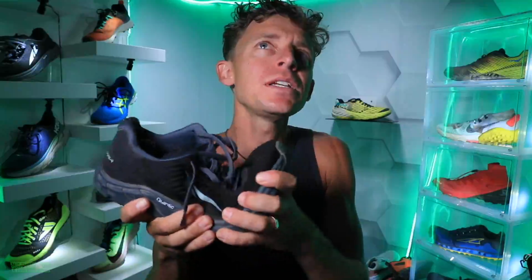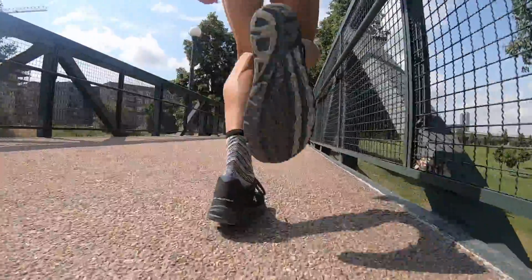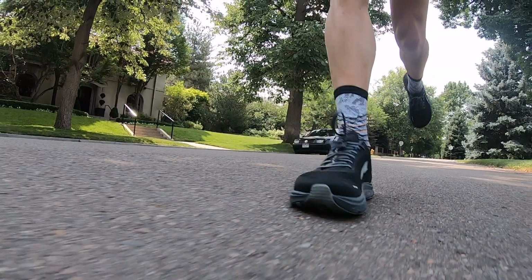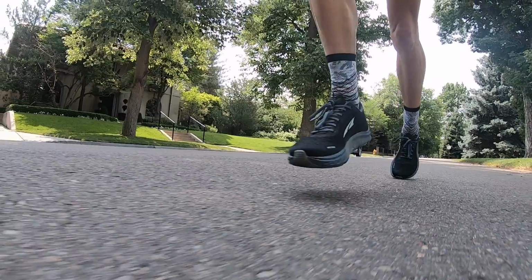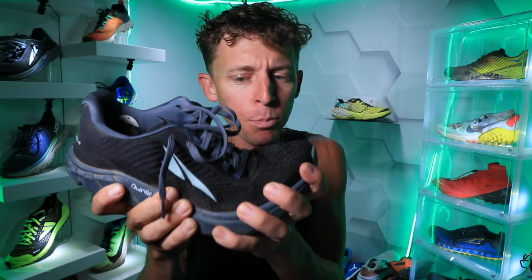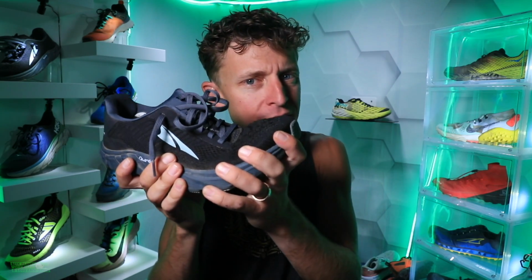I'm loving the ride. And real quick though, I'll make a little comparison. More so than the Clifton 7, I'm gonna say that the 4.5 Plush is a little more responsive, just a little more toe-off action, a little snappier through that foot strike than the Clifton 7. There's so much EVA midsole through this Clifton 7. It's just not very responsive at all, which is fine for an easy day shoe. But as far as a crossover, I will not be using the TORIN 4.5 Plush to pick up paces. But if you needed to, I think you could just a little bit.